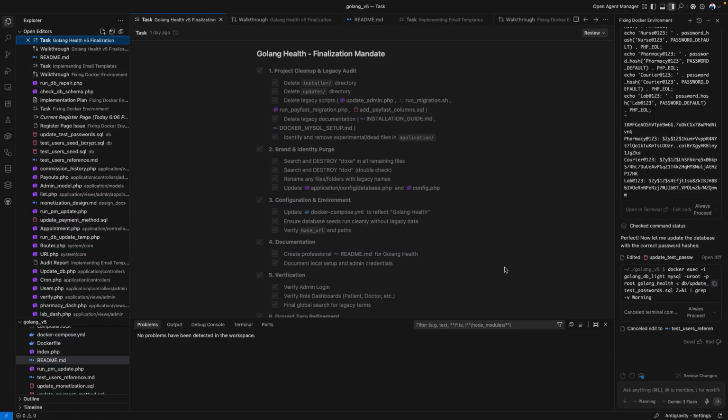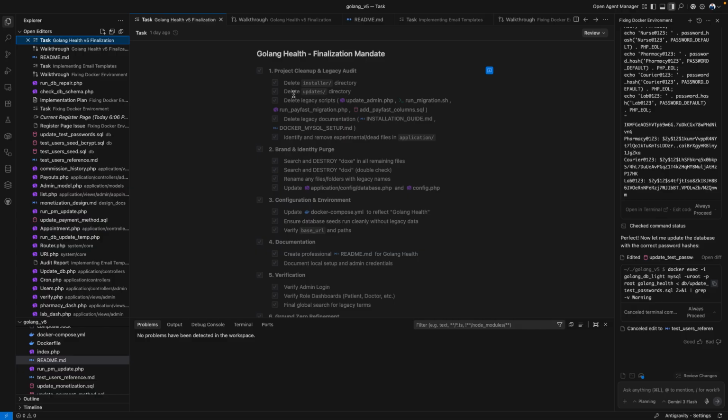On this side, you'll have the chat section where you can simply type in your prompts, and whichever agent you selected will do whatever you asked it to do.